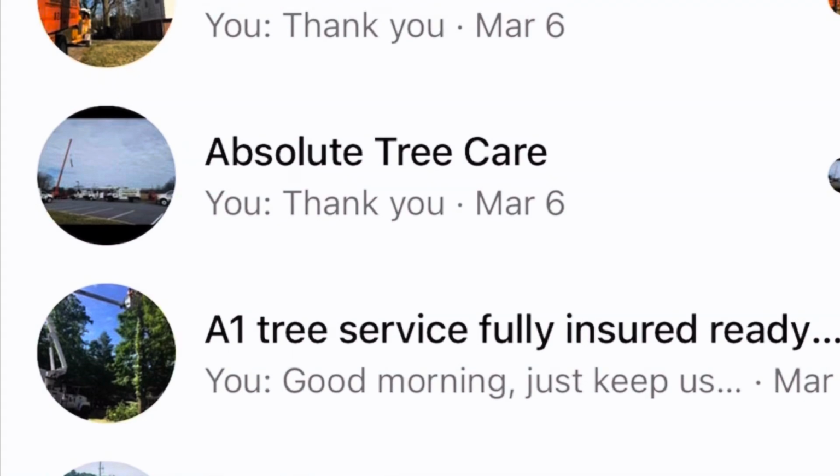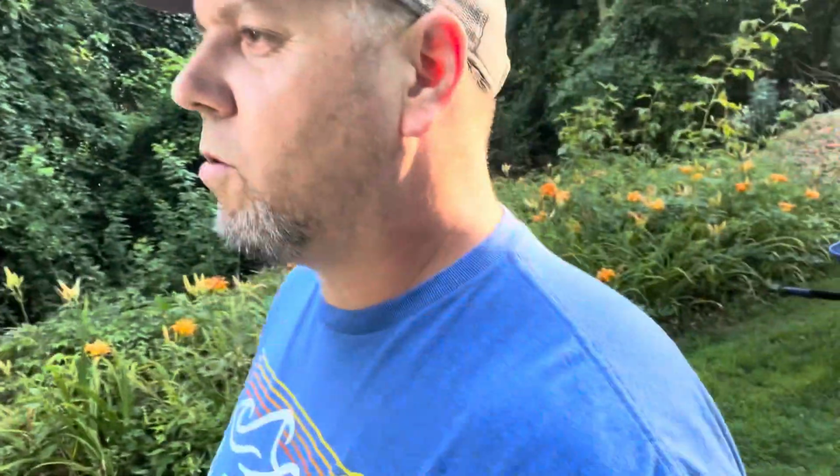searched every tree service in our local area and just sent them a request and said, hey, if you're in our area, would you be willing to have a free spot to drop all your wood chips? And reluctantly, a lot of people don't, because we live up here on a mountain ridge, but we got lucky enough. Wage Tree Service, which is nearby, a guy said, hey, we've got some wood chips, we'll bring you some.